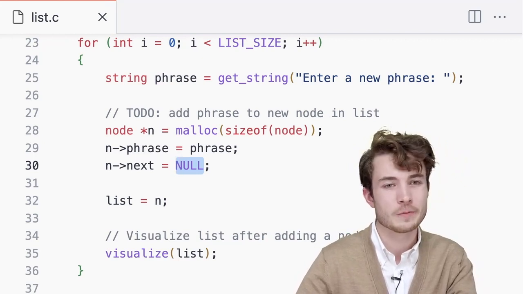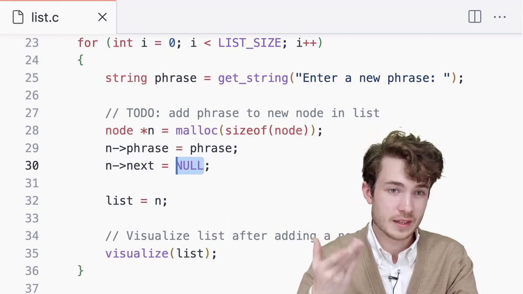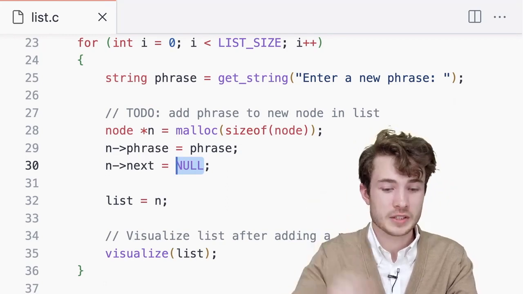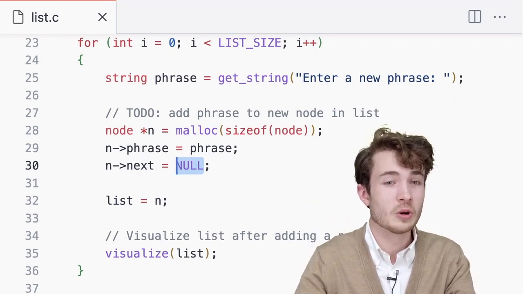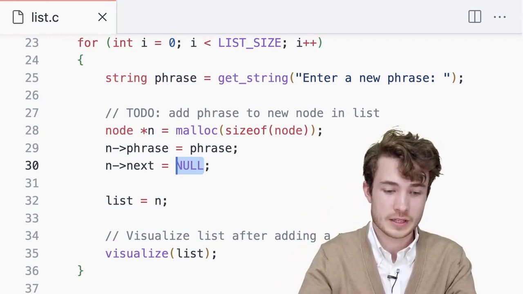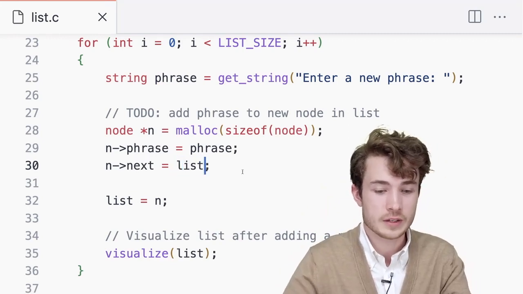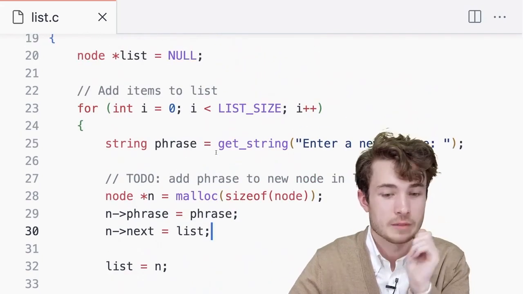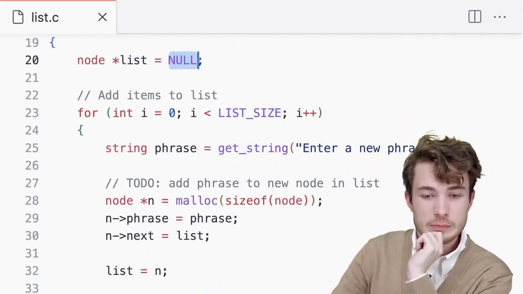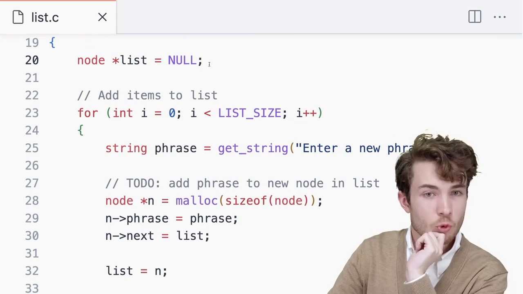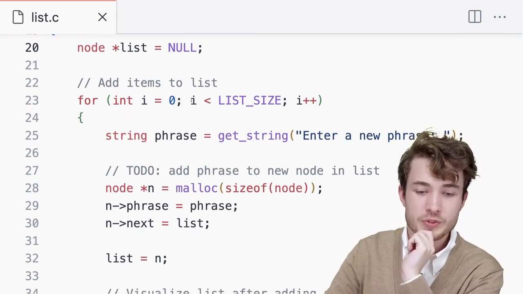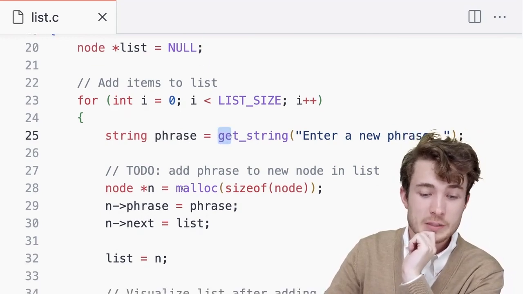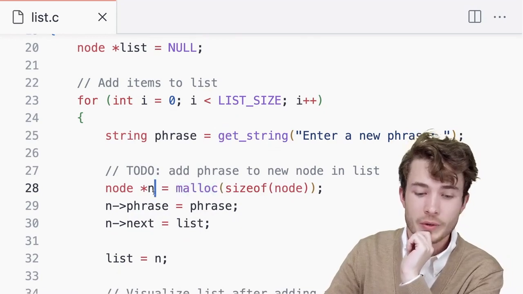That isn't quite right. So let's make sure we update this to point to the head of our list. Our new node should point to whatever is the first element in our list. So let's say n arrow next gets the value list. And how will this work at the beginning? Notice how list is null at the beginning. Then we'll add our first node. We'll get a phrase, and make sure we have some space for this new node called n.